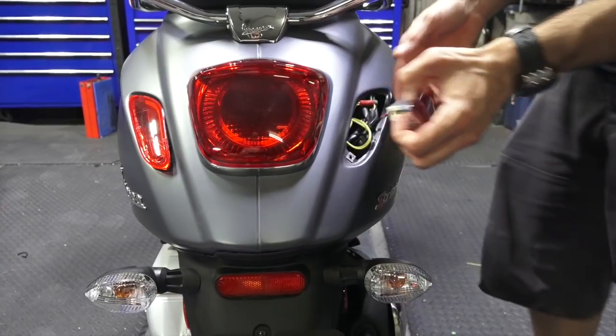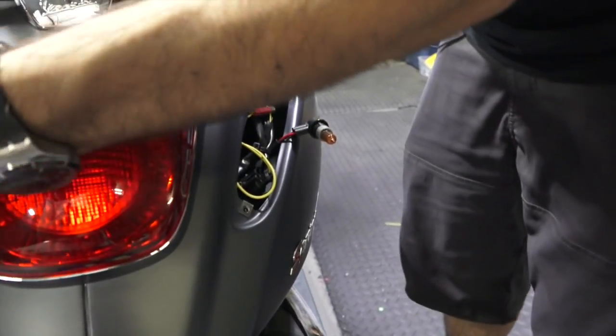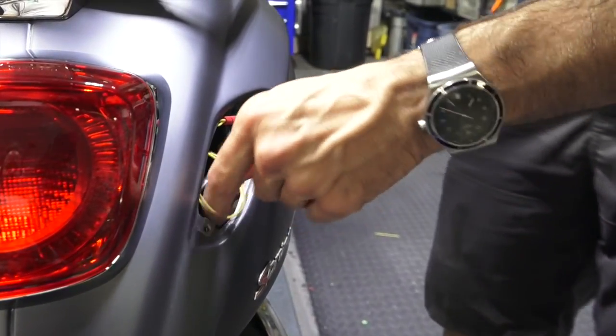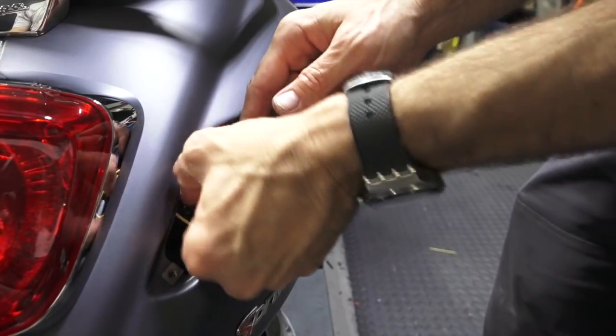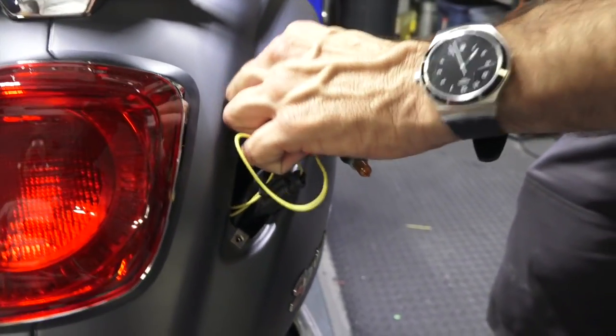Okay, back to the drawing board right here. Pull these back out. I'll show you the steps to set them up as the brake light, and also how to button up the wiring so it looks all nice and not a rat's nest in here. So I'm going to go ahead and disconnect this.